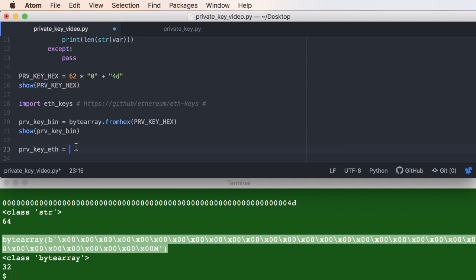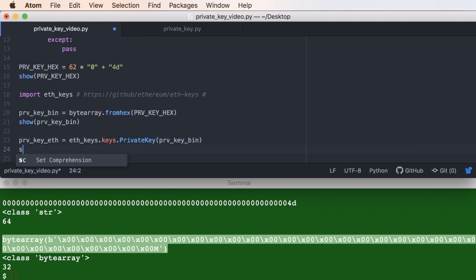That's what this ETH ought to denote. So I use this library eth_keys, and from there I use the keys module, and then there's this member function PrivateKey, where I pass this byte array private key. So all of what happens here is just conversion, right? Nothing happened here. It's still the same information as we have here.